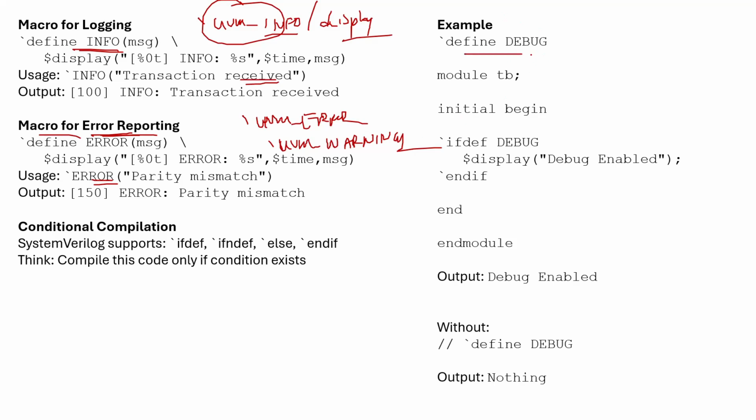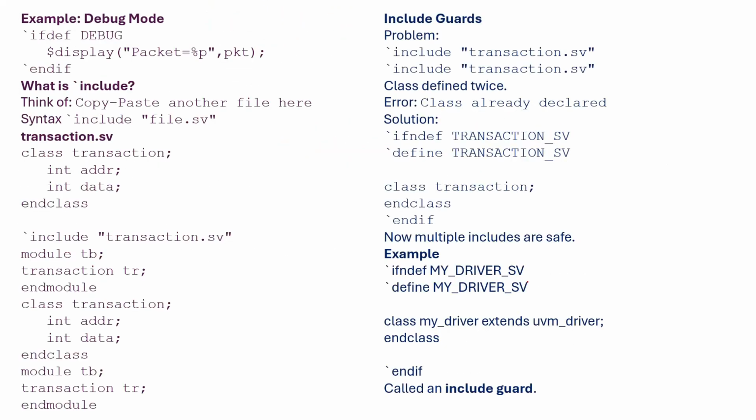Next, tick define debug. This is already a tick define file, and tick ifdef. Tick ifdef means that if debug is defined, then only it takes the debug value. Whatever file you define, then tick ifdef: if the defined file is there, it works. And tick ifndef means not defined: whenever you have not defined it, then it will work. That is the reverse condition.